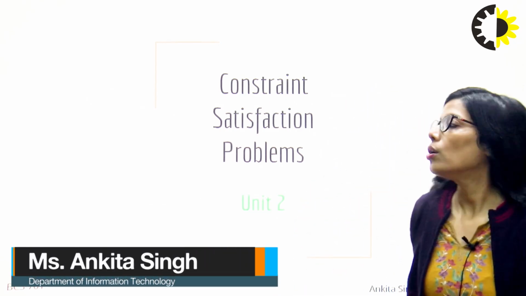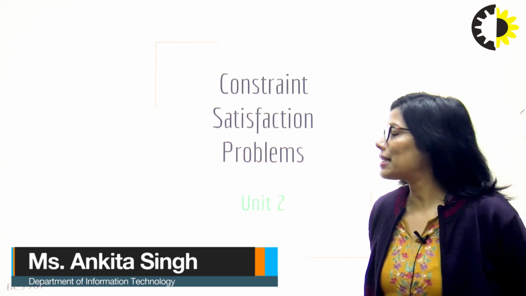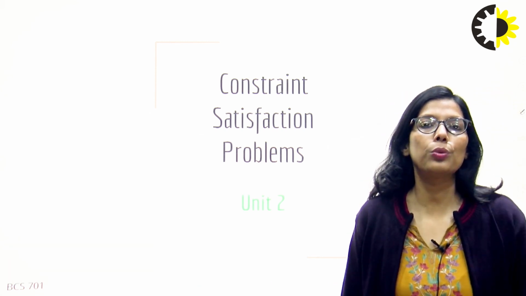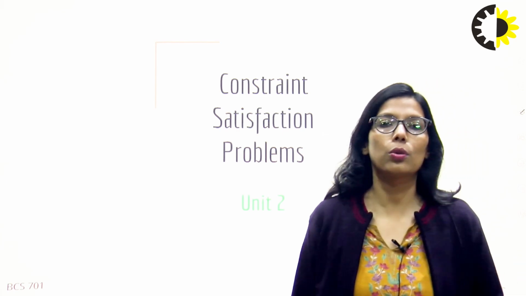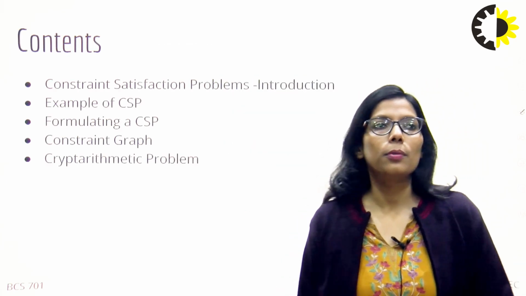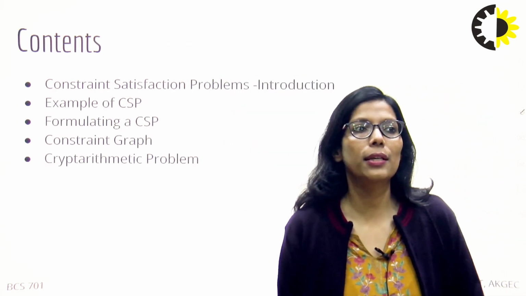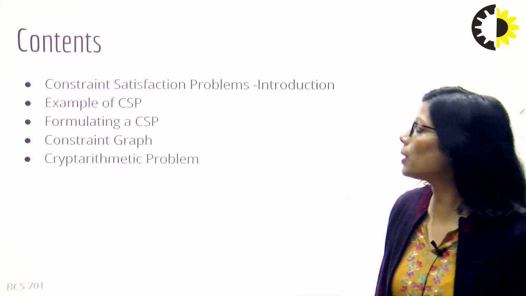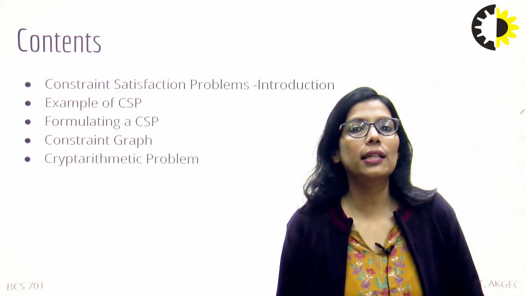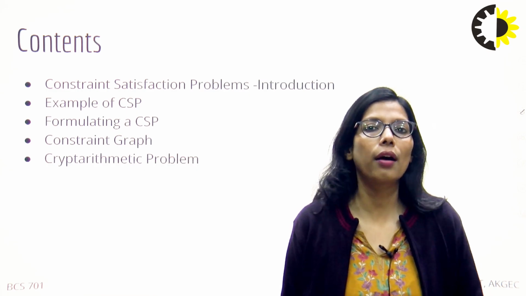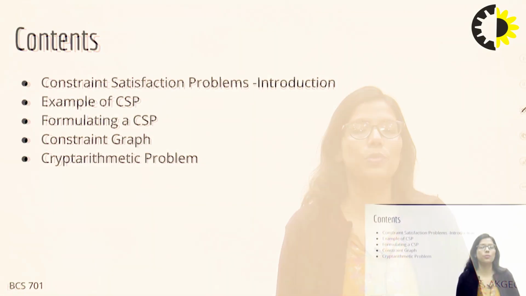Today I am going to discuss the topic Constraint Satisfaction Problem, that's part of Unit 2 of course BCS 0701. Now in this I will be discussing the introduction to CSP, I will discuss examples of CSP and how we can formulate a CSP problem, constraint graph, and finally cryptarithmetic problems.